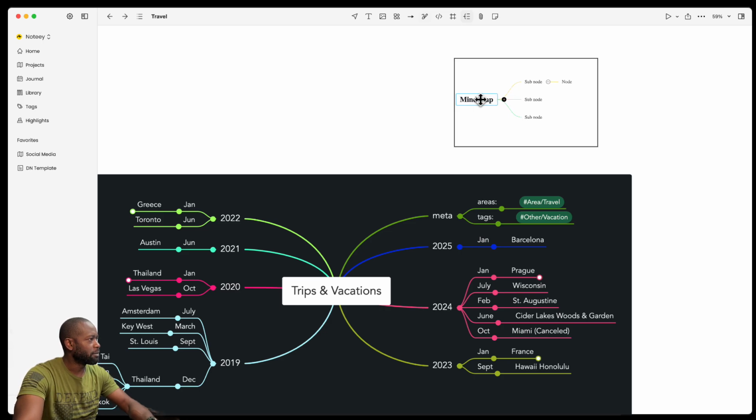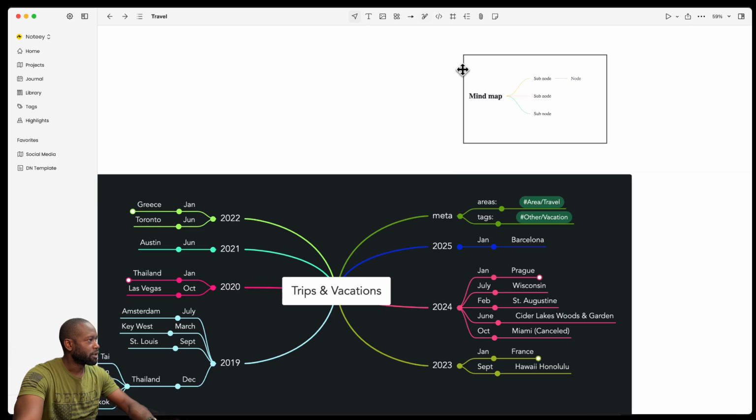Also, the mind maps in Noteey right now only allow you to go from left to right, and I'd rather have the ability to change up the mind map to where it looks similar to what I have here in Obsidian, if I was going to recreate it over in here. Now the mind maps are pretty powerful over here.